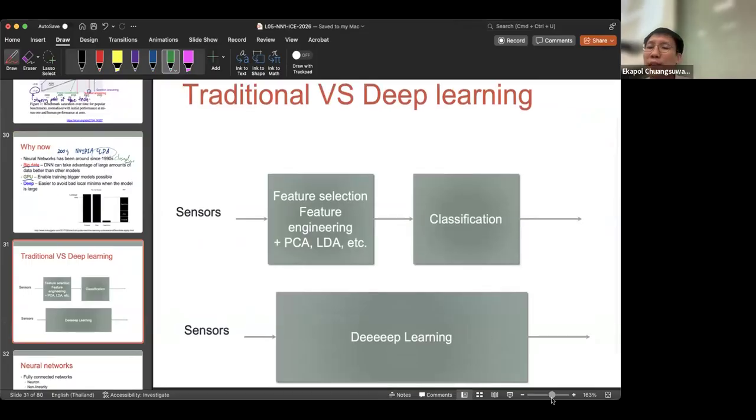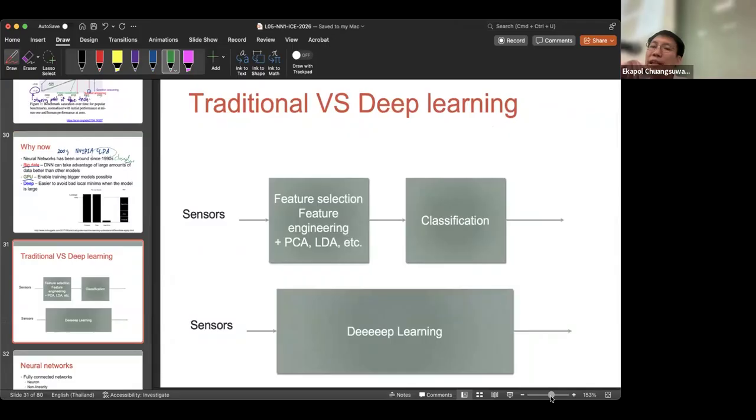And what's the difference between traditional machine learning and deep learning? Usually if you have a traditional model, you have a simple model, right? And you have sophisticated features. You can do feature selection, feature engineering. You might do some manipulation of the features, PCA and things like that, so that you can use it with the simple model. On the other hand, if you use deep learning, you expect the model to do this step for you, right? But there's a caveat, that is you need lots of data.